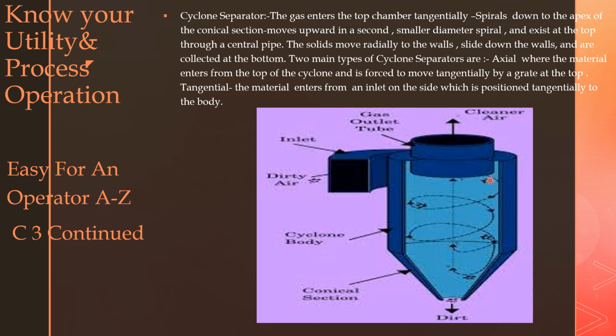Normally, it is situated in the flue gas path, in some cement factories in the final step before going to the silo, and in the power plant before going to the stack. Fly ash is removed by introducing the cyclone separator between the economizer and the stack in the flue gas path. So the fly ash or dust from cement factories and other dirty gases is collected, and clean air goes out to avoid pollution. So this is the operation of the cyclone separator.